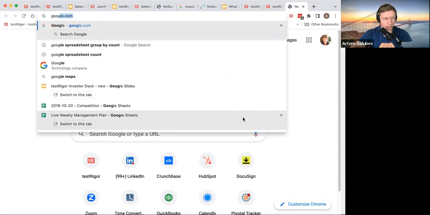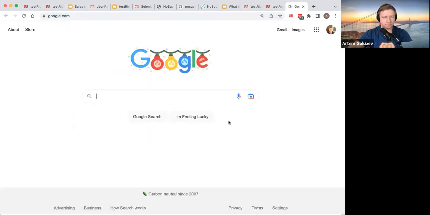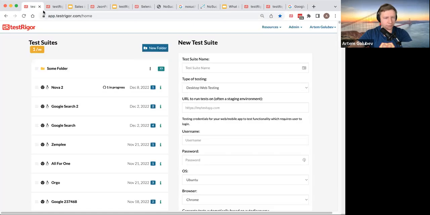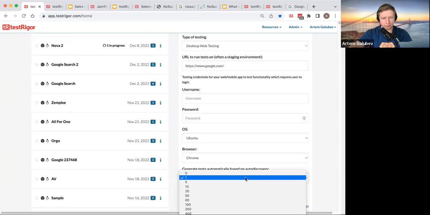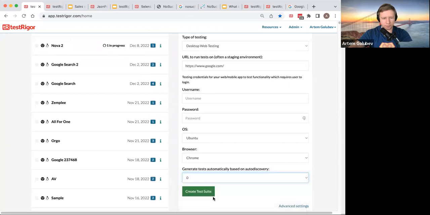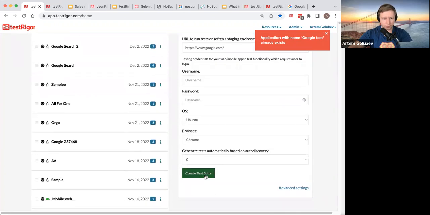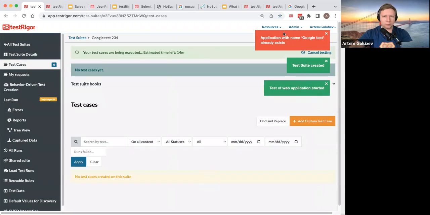So let's go to google.com and let's create a test suite for google.com. And let's keep automated tests. Create a scene, okay. Great.